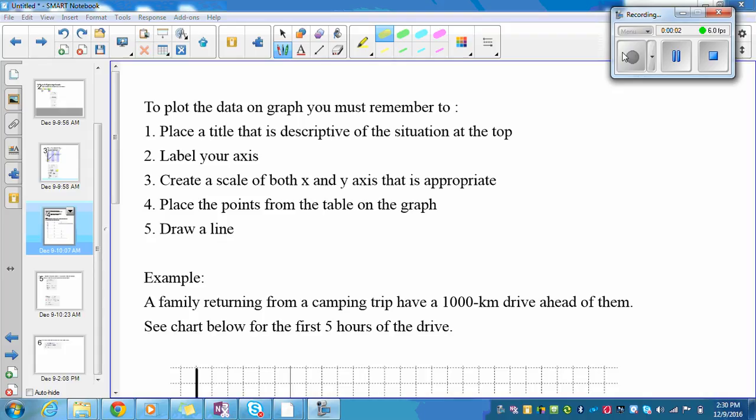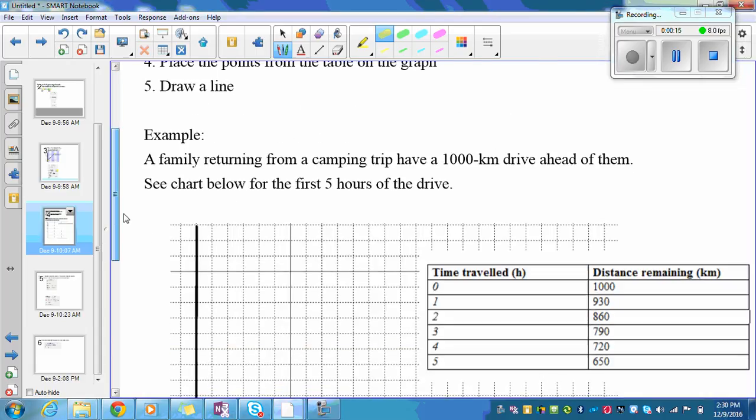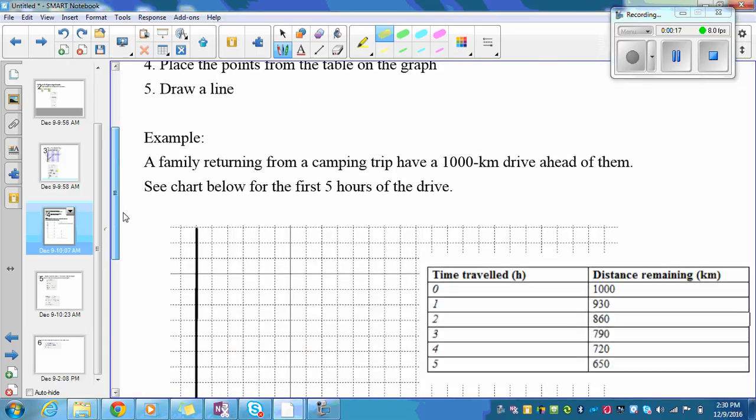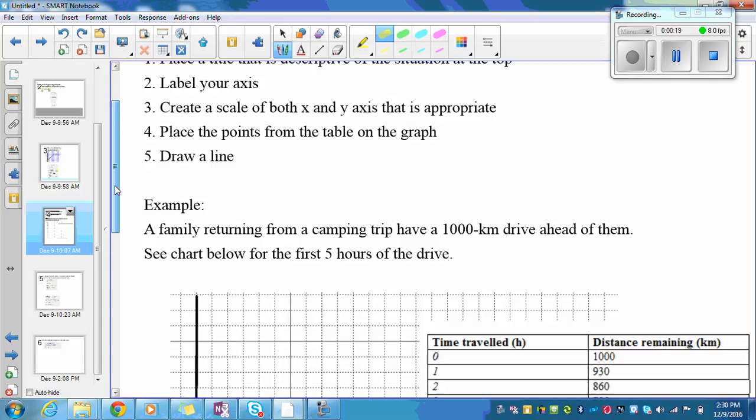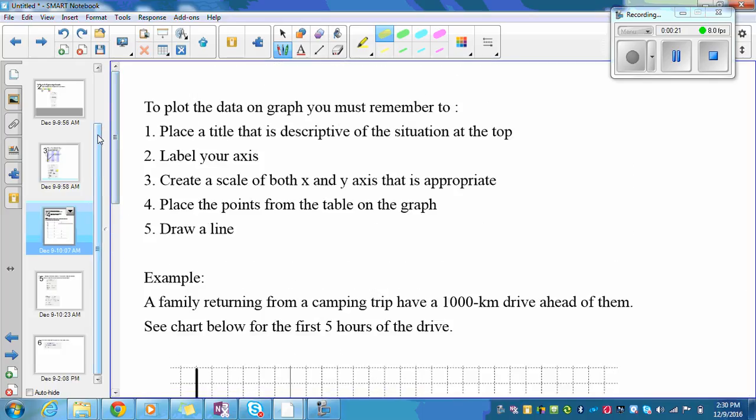Now we're going to look at how we actually have to graph. Sometimes they give you a data table that you're going to have to graph and then find your rate of change. Some people can actually take the list of numbers and just find the rate of change off there. However, sometimes the question actually asks you to graph.